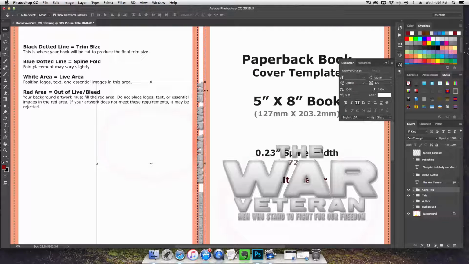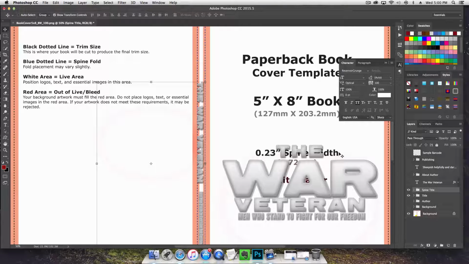Okay, and you're seeing where my dotted lines are. I want to try to be in that white space there. All right, you see white area equals live area, red area. Okay, and what'll happen is if you're too much on the red, that's where the dotted lines are, where the folds are at. So if you're too much on that red, you might be on the fold, so you'll have the bottom part of your word bending over the front or the back of your book. Now, most of you are publishing books that are more than 100 pages. Maybe this was a bad example, but this is a good way to learn, by having to do a worst case scenario.